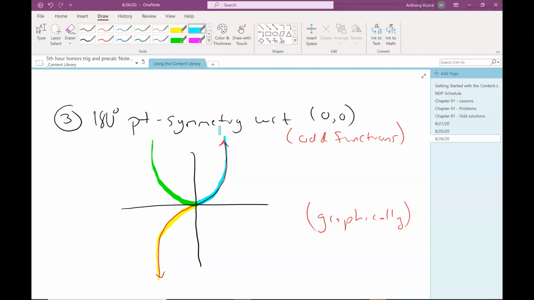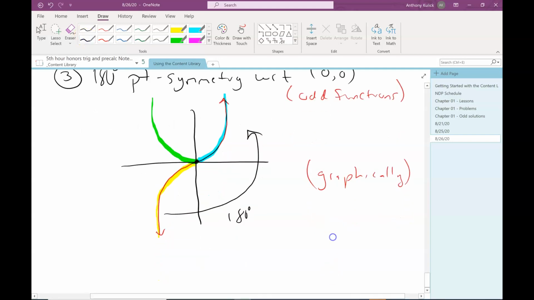The other way you could think about it is like if you tied down this piece of the graph and then you pulled this 180 degrees, like you swung it around, it should lie on top of the other end of it. You can think about it that way as well. That way I think is less intuitive than doing two reflections, but it works also. And then algebraically, what we're saying here is that f of negative x should equal negative f of x.